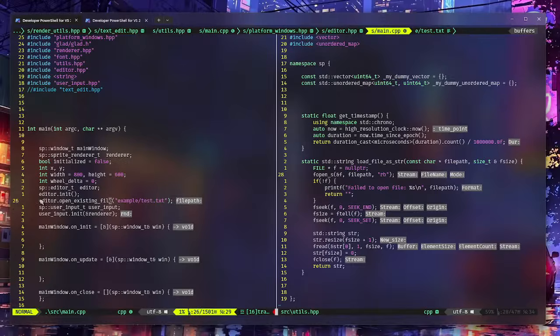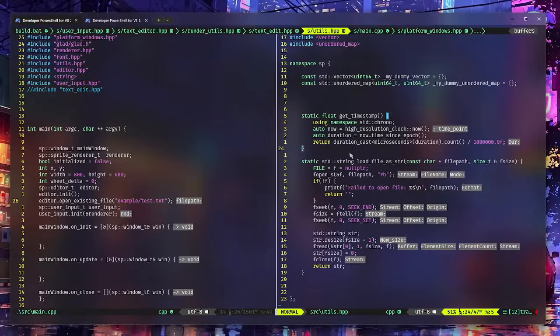Okay, so this is how we are opening, right? We are just opening this example.txt, opening editor.exist open file. Got it, I guess. Maybe, I don't know.